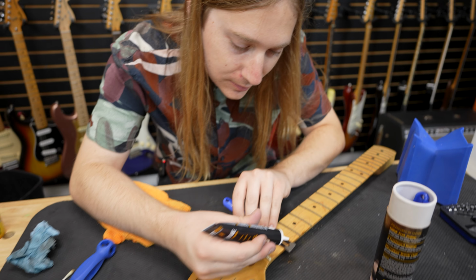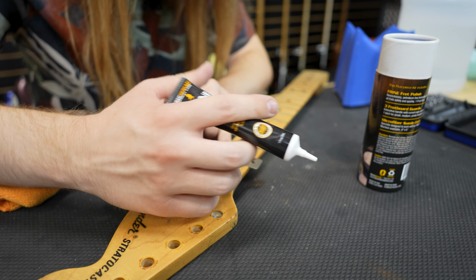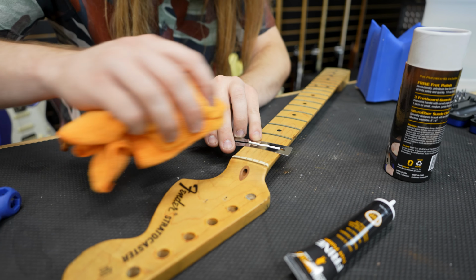Some fret polish. A little goes a long way, but a lot goes even further.